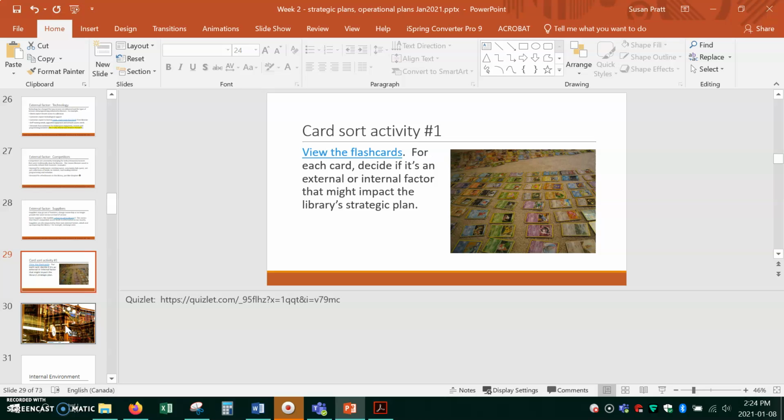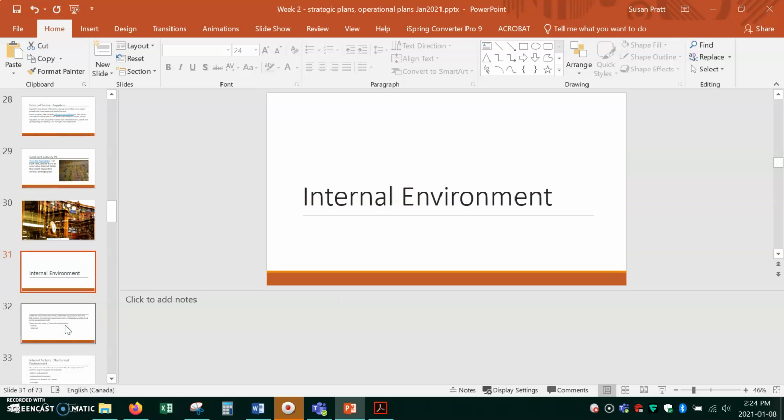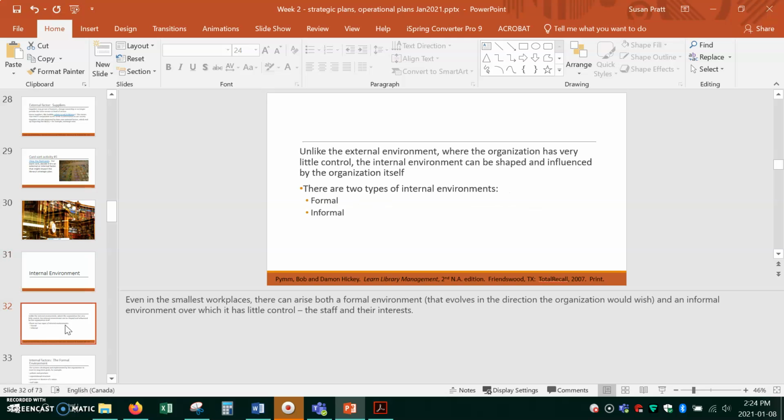You don't have to do the flashcards here. I do have them embedded in the slides a little further along as well. Okay, so once you know what the external factors are, there might be some internal things that impact how your organization works. And internal things can be divided into formal and informal.